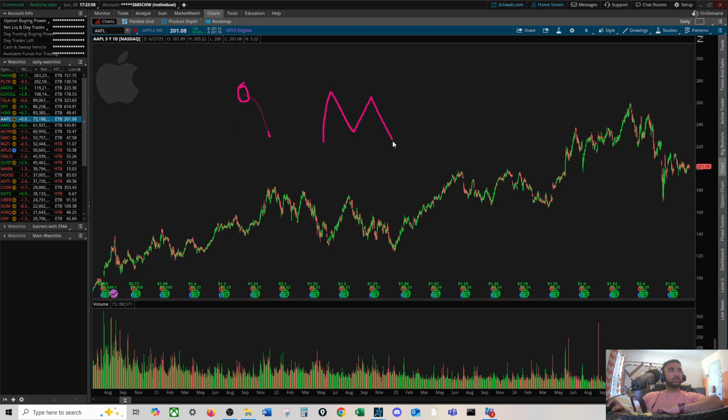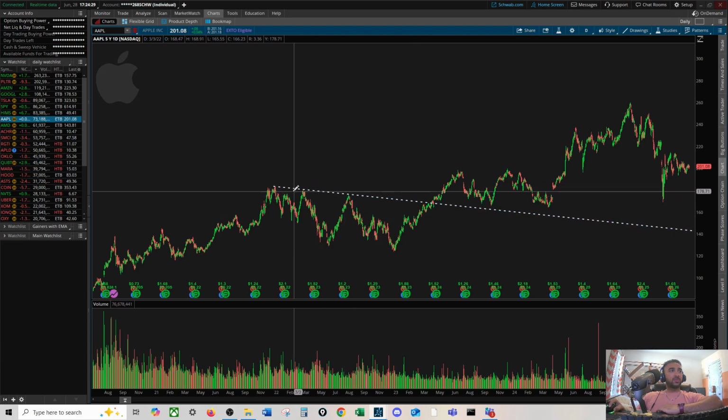So price goes up. These are all pivots. Now look at the price, you can see pivots. The next thing is all you do is connect pivot to pivot to create a trend line. So let's do that. I see a pivot right here, a pivot right here, and a pivot right here, and boom, I just connected these three pivots. That's all it is to draw a trend line.